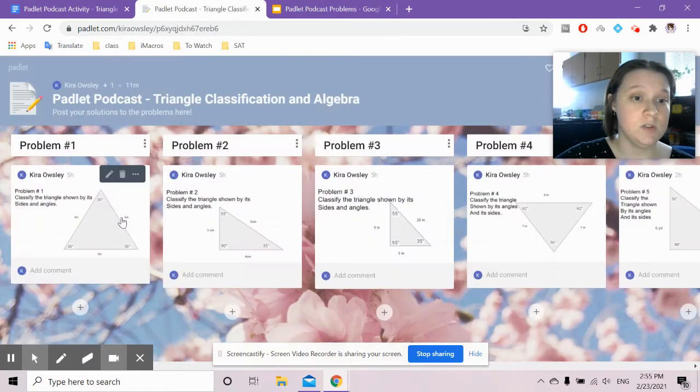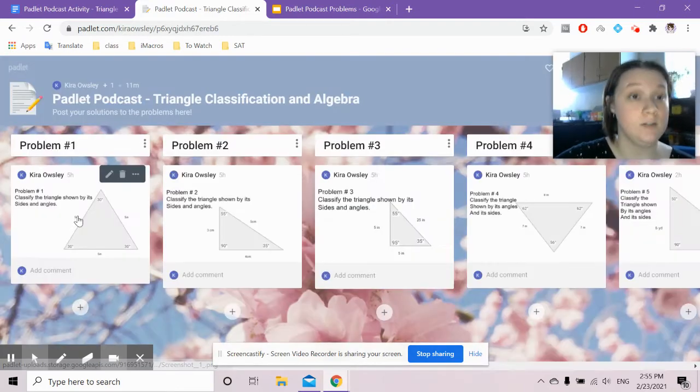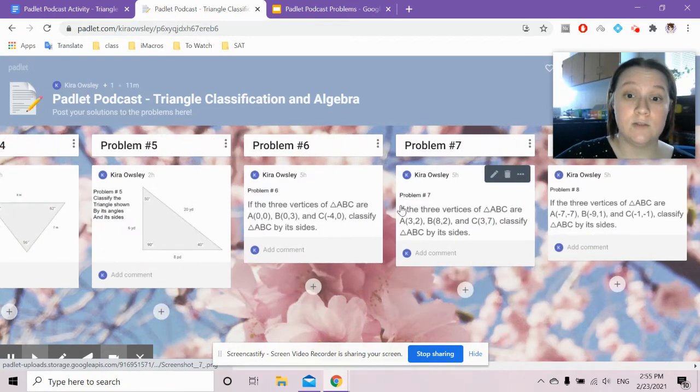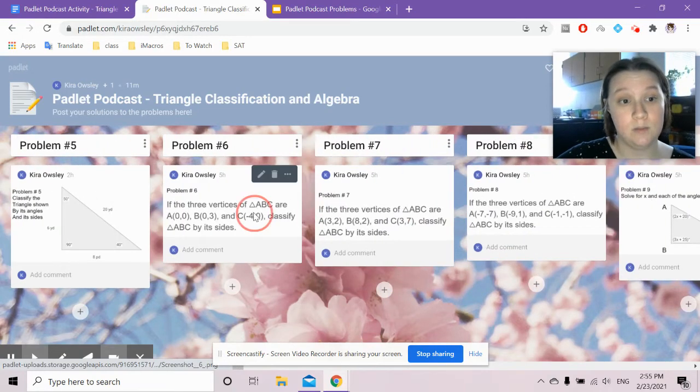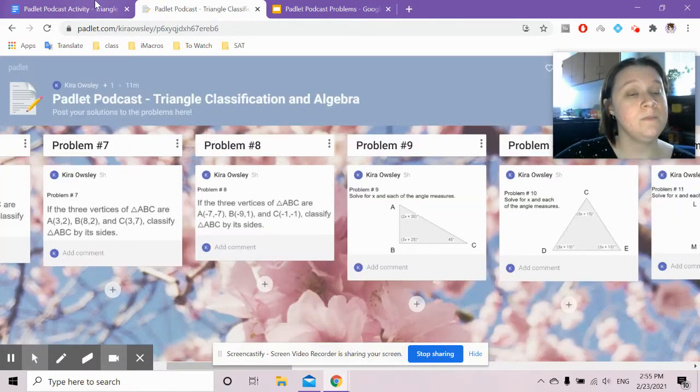Okay, so you're going to, again, write your work down if you have work to do. On these ones, you don't have work to do, that's fine. You can just say, because it has all acute angles, then it's an acute triangle. Because all of these sides are the same, then it's an equilateral triangle. You don't have to draw your work for those. But the ones where you have to solve for things, like these problems, you have to show your work, so you'd have to upload a photo as well.